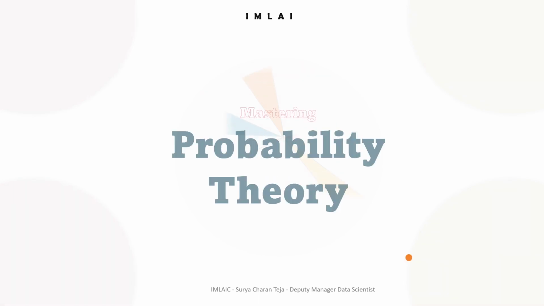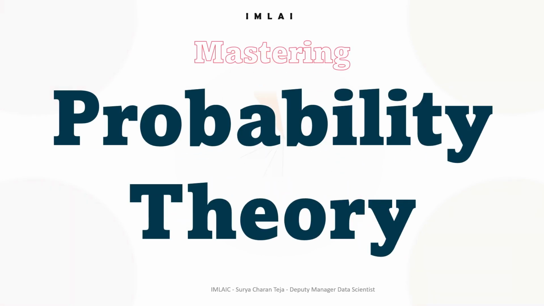So we'll be beginning with probability theory. In this, we'll be looking into the various topics, and we'll understand each and every topic practically. We'll do a lot of experiments, and with that, we'll be completing the probability theory. Once we complete the probability theory, then we will move on to the counting principles.